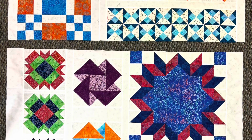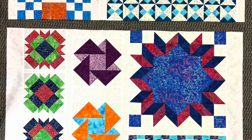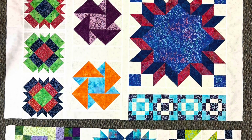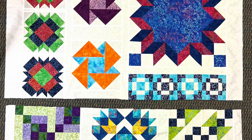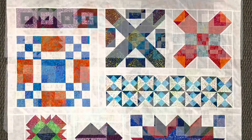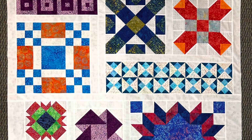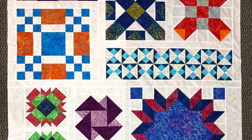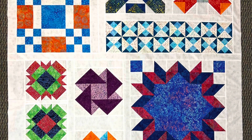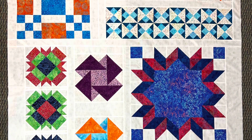Make adjustments as necessary. Piece the remaining 2.5 inch strips end to end to cut 3 rectangles that measure 2.5 inches by 58.5 inches. Piece 2 of the rectangles between the 3 sections and press towards the sashing fabric. Piece the remaining 2.5 inch rectangle to the bottom of the unit and press towards the rectangle.